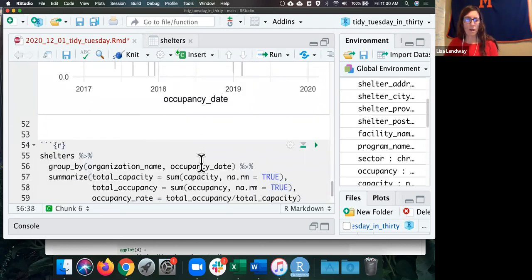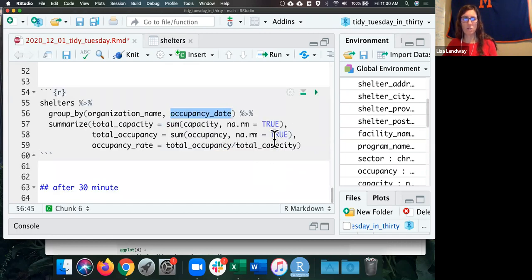So instead of doing occupancy date, I would like to get a sense of how these occupancy rates are changing.